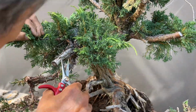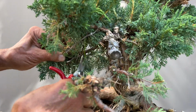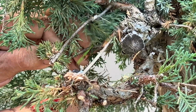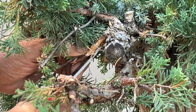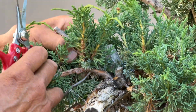So I need to work on this angle. Although this one is going underneath of it, it's not going to be very interesting. I'll cut this one off to make that into a chin. I will try to use a plier to clean that off a little bit better later. But basically the idea is to make that into a chin, whereas accentuate this interesting curve, and hopefully there's some other curve to use.